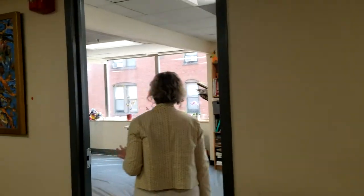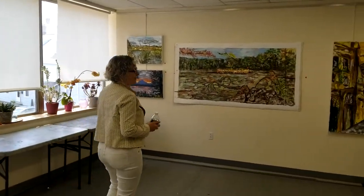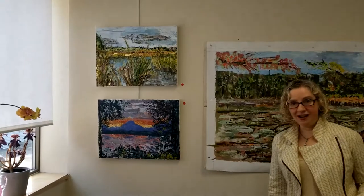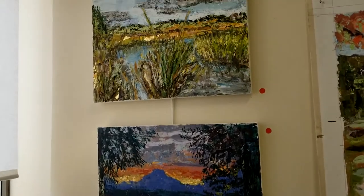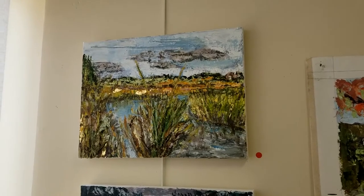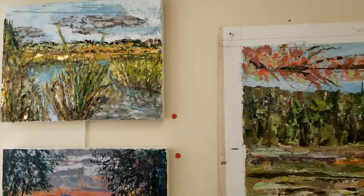We are going to step into the studio so I can show you the actual process. I'm going to go through some of the things I've been recently working on. This piece is shipping to Debbie in Idaho — it's a view out of her backyard, which I'm very jealous of. This is the smaller version of the Falmouth Cape Cod marshes piece that was out in the vestibule.